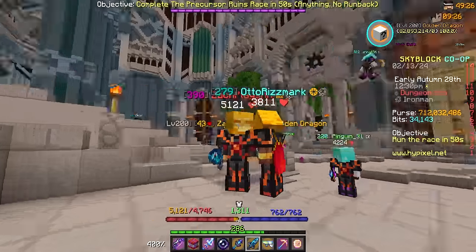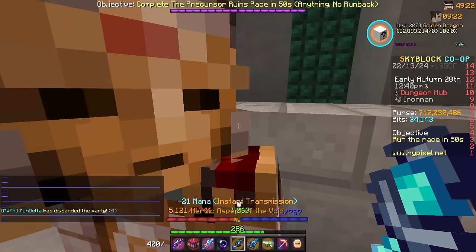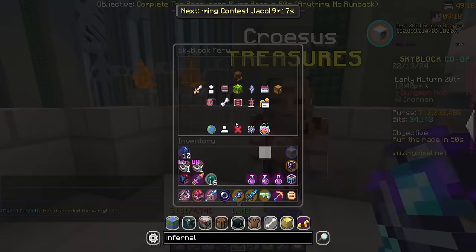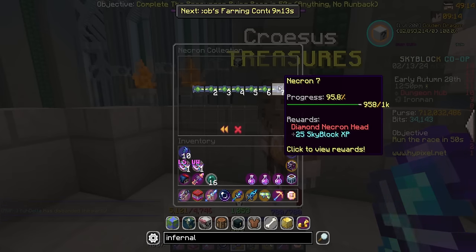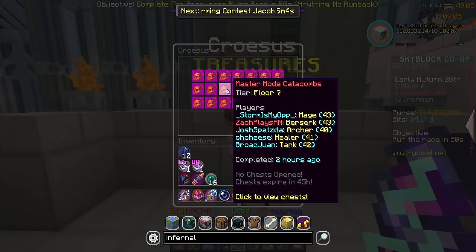So honestly, we spent way too long looking for another mage to the point where unfortunately I ran out of time for today's video. So we're gonna go ahead and reroll the 10 runs we did do. Nothing too insane, but one thing that is kind of insane is we're very, very close to Diamond Necron Head. Like, really, really close. 21 more runs, if I'm not mistaken. So yeah, getting there, but let's go ahead and reroll what we did do today.